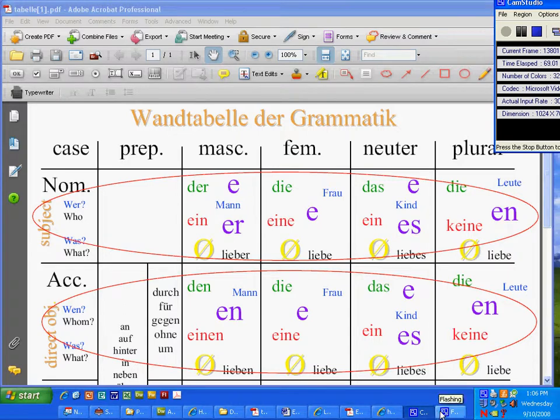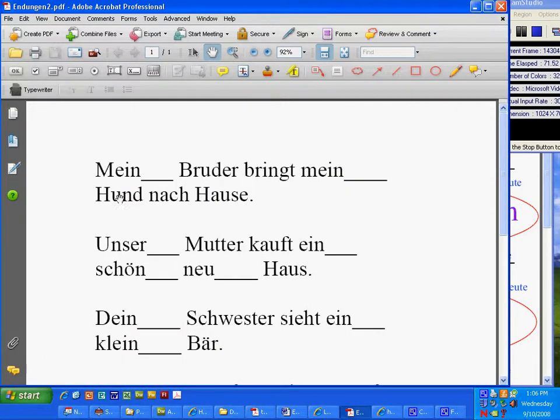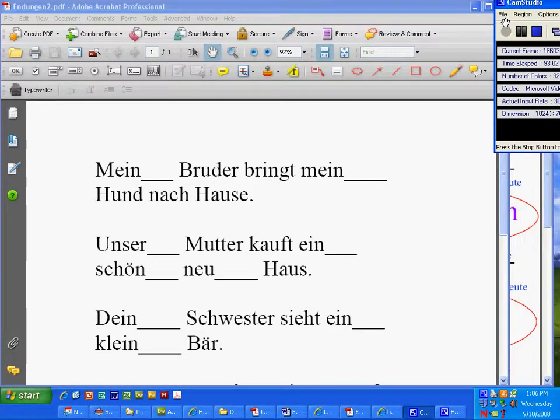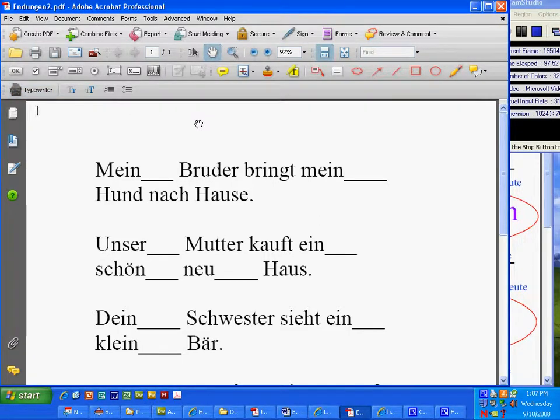So we're going to go back to what we just converted to PDF. This is in the common folder under Kapitel 1, and it's called Endungen 2, endings 2, like this. We're learning how to put endings on, and we'll be using this chart for reference. So there are 4 steps, and we're going to write them down, to finding parts of speech. We're going to go ahead and type them. First one. Type a 1, and I'll zoom into this so you can see it better.